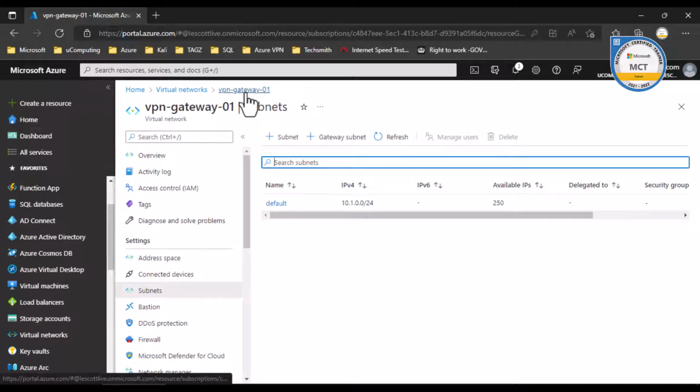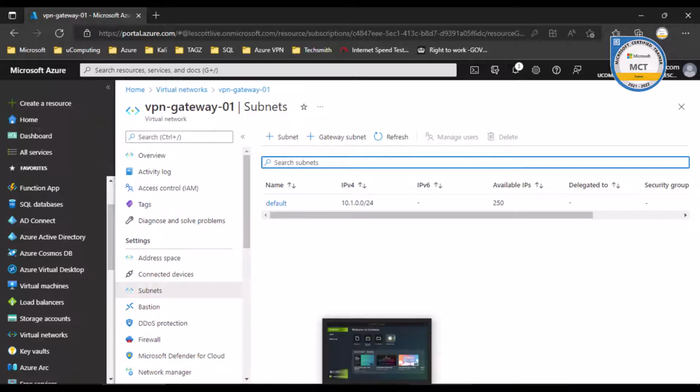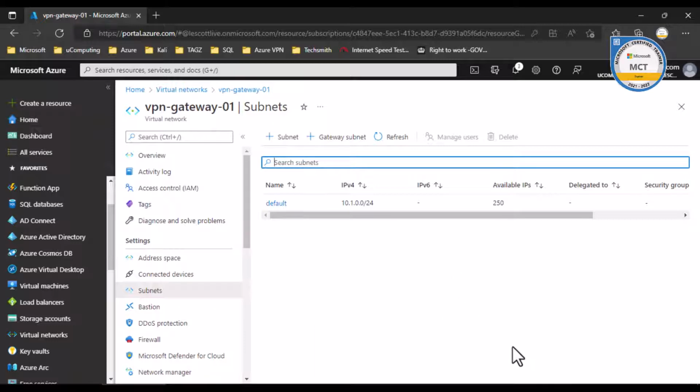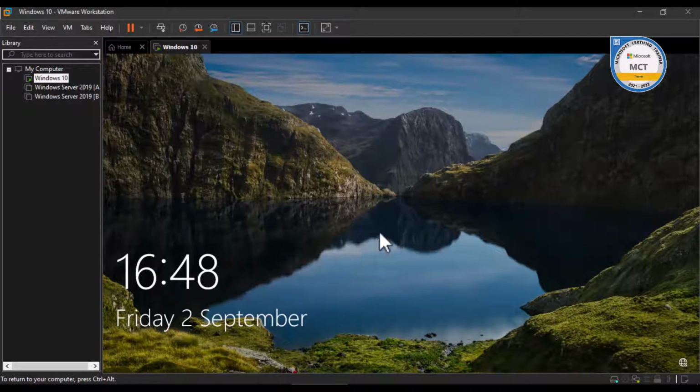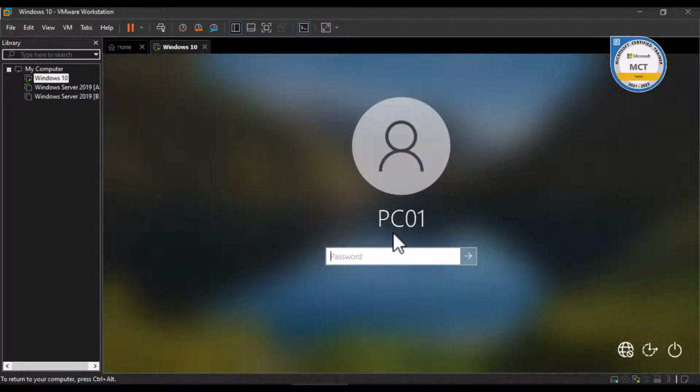So everything looks good. But what we want to do is to establish a communication between an on-prem device and this Linux VM. Okay, I have an on-prem device. I'm going to fire it up. Okay, so my on-prem device is running on VMware Workstation. The most important thing is that you need to make sure your on-prem device has internet access, because the communication between the Azure endpoint and your on-prem devices through the VPN Gateway will be done over the public network, which is the internet.